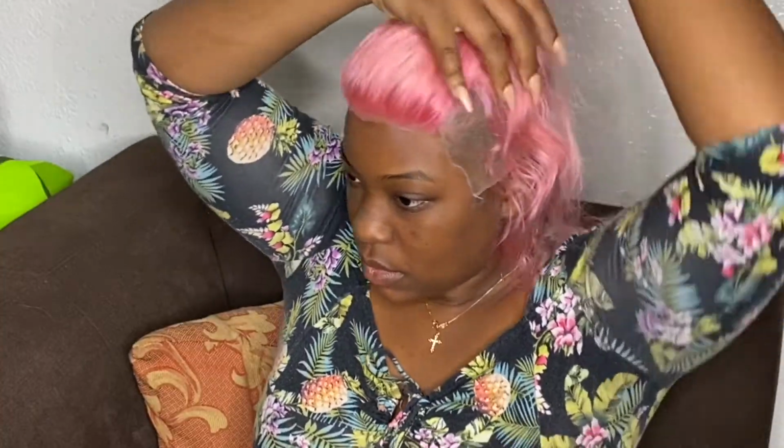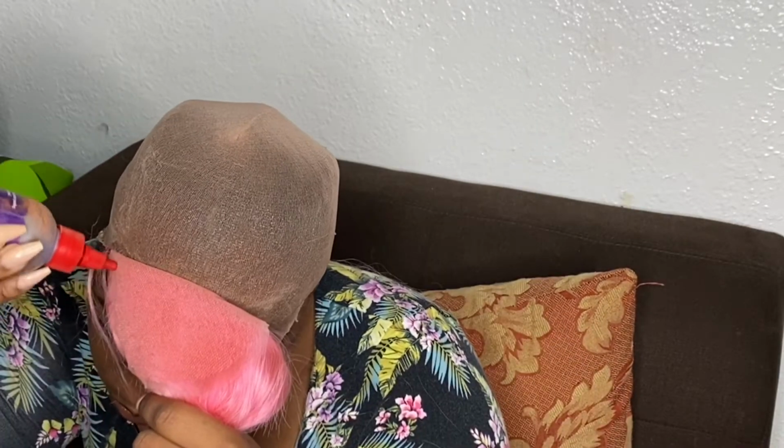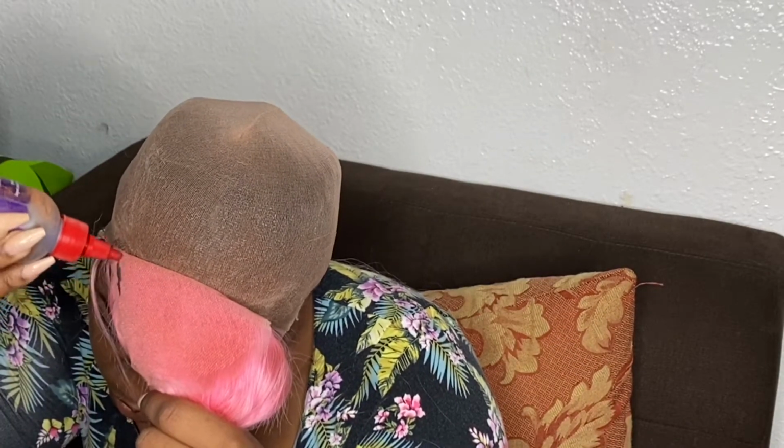Now that I have the closure down the way that I like it, I'm just going to go ahead and put glue around the perimeter of the closure so that it can lay down.